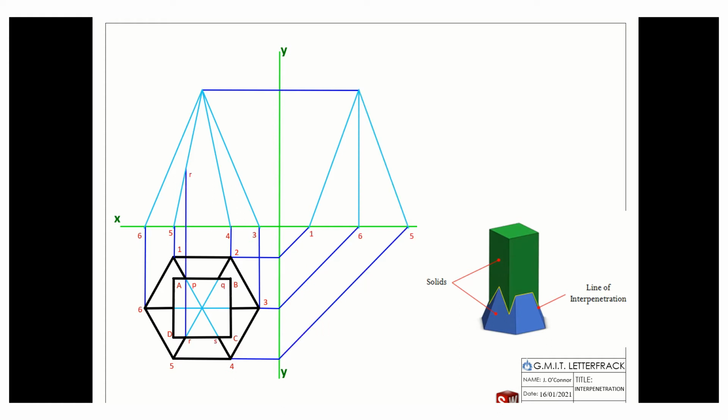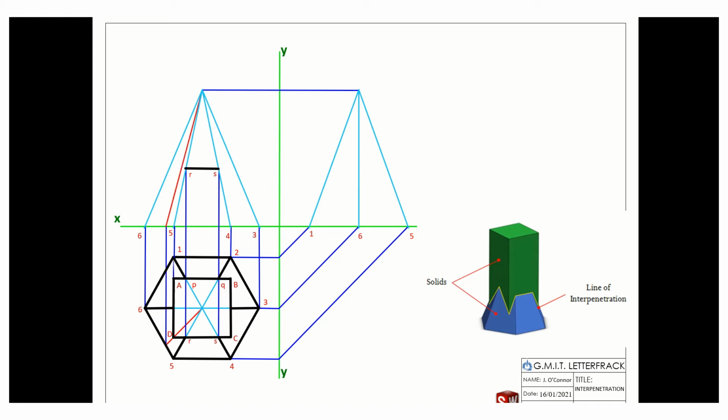Okay. And now we can go about getting certain points. So if we take R and S, for example, as you see there, it can be brought up straight away, and where it hits the line 5, that will get you the point R in elevation. And same with S and P and Q on the back later on. Now we won't need to worry about them because they're directly behind R and S, so we won't see them anyway. Now the crux of the problem here is finding point D.